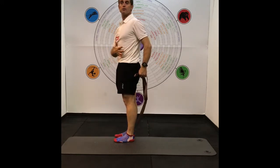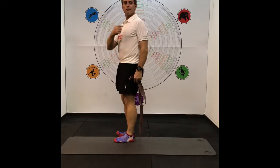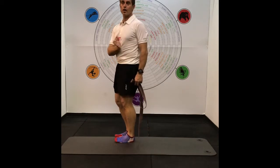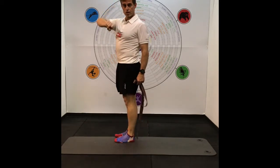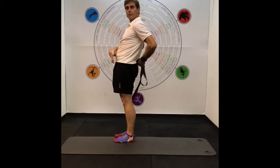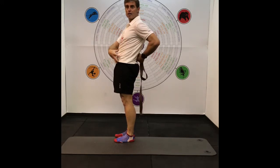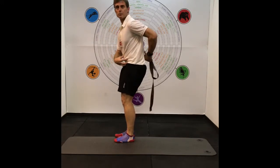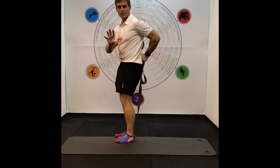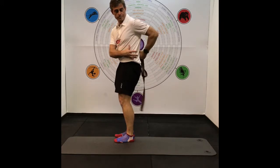to stop the low back compensating, but it's also a good idea to allow it to compensate sometimes, especially if they're a hyperkyphosis lordosis person where they're sort of extended here. We don't want to extend here. If they've got a sacroiliac joint issue, we don't want to put the towel here. We want to encourage them to round. So that's the difference between a disc injury and a sacroiliac joint injury when you're doing the hamstring stretch.